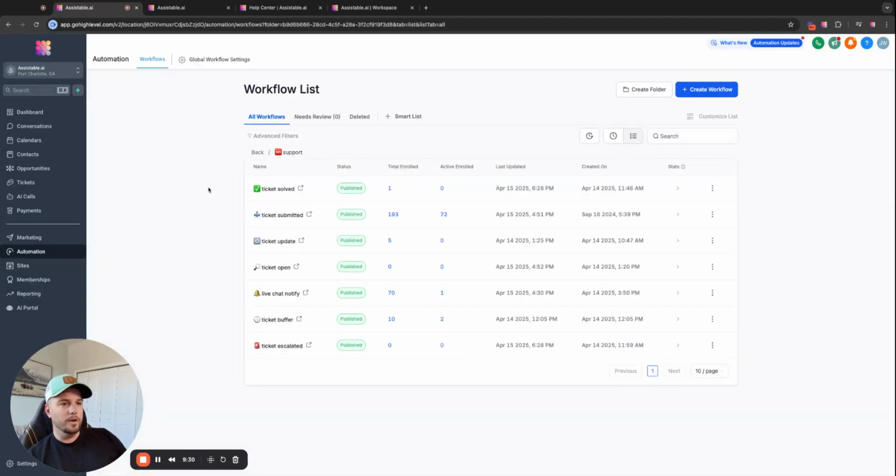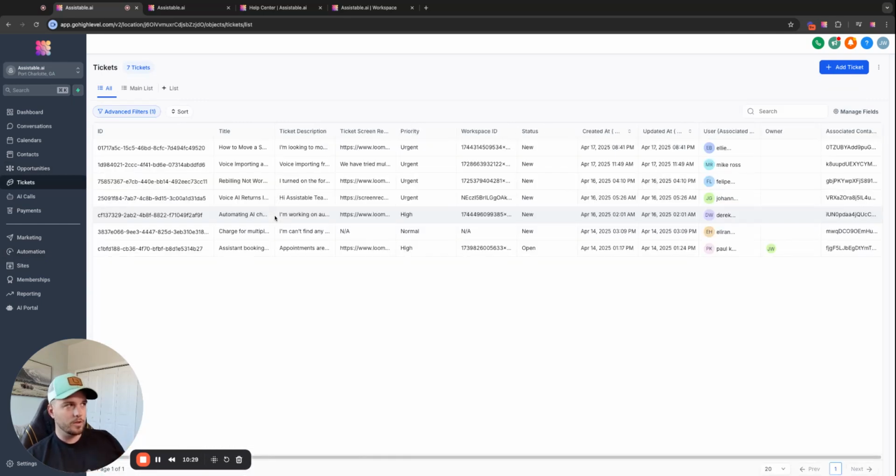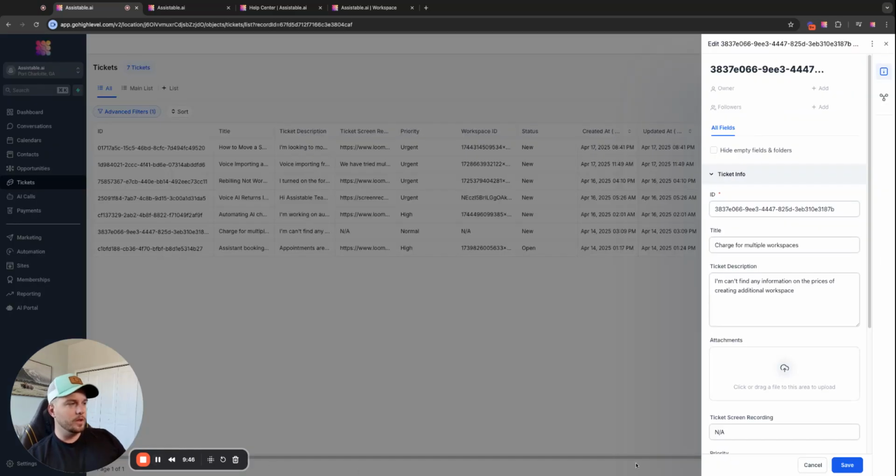All right, so the next thing here is the ticket populates in here. Us as a team get the internal notification. It's time for us to go in there and do a little work. Let me see if there's any information here that you don't need to see. Okay, I just deleted some of the tickets. But when you open a ticket, I mean, this is awesome. You can see the ticket here and you can see the associated contact. If you click over an association, you'll see the contact where you can communicate with them.